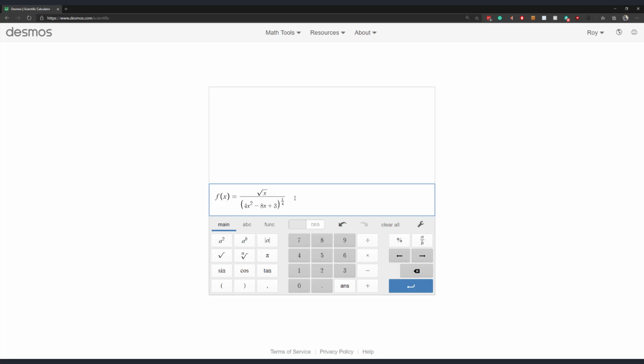Now we're going to check our answers. Remember, we want the function to turn into 1 when we plug in these answers, and our answers are supposedly 4 plus or minus the square root of 7 over 3.